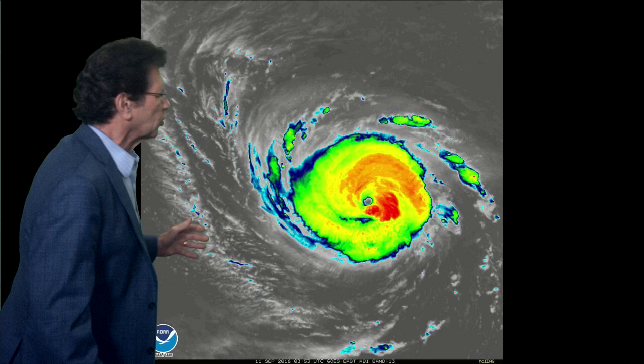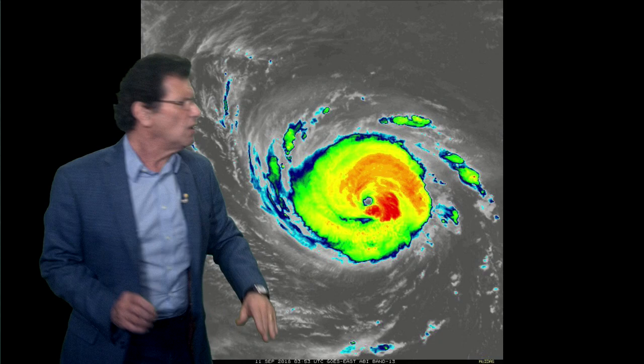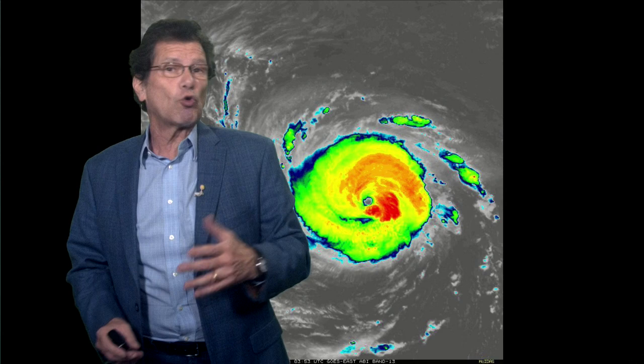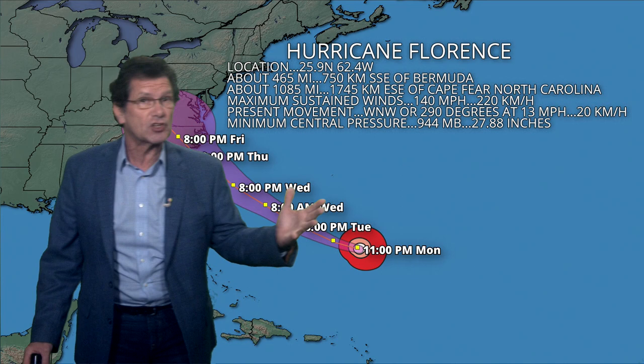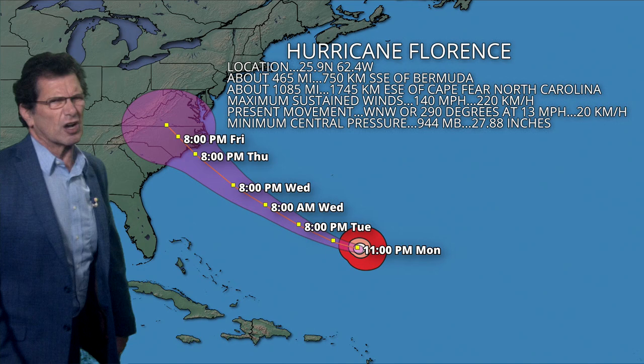If you take a look at the wider picture, especially these outer bands of cirrus cloudiness, you'll notice that everything continues to be round and there's just nothing pushing up against this storm. So it looks like it is going to maintain its strength or possibly even gain a little strength, though the truth is at 140 miles per hour it is very difficult to get any more powerful. It's much easier to lose strength, and the hurricane has to really stay balanced, stay over warm water. It has to have a lot of things going for it to be this strong. Unfortunately, it looks like those things are going to hold true.